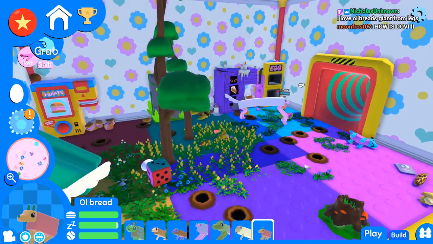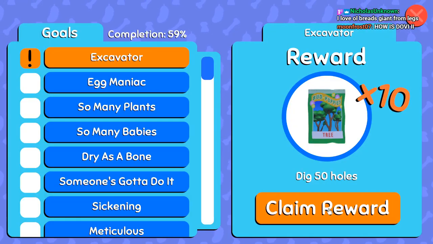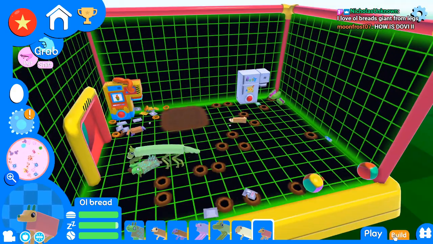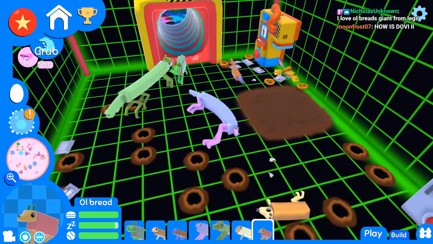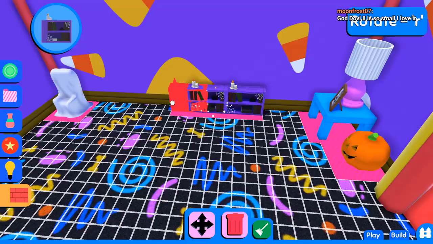Suburban food. Put that in the other room, too, I think. Okay. And another 50 holes. 10 trees. Oh, great. I don't know about that one. Yeah. Do I have a spare room? Nope. Otherwise, I would have made a tree room. Spooky bookshelf. Perfect for the graveyard.